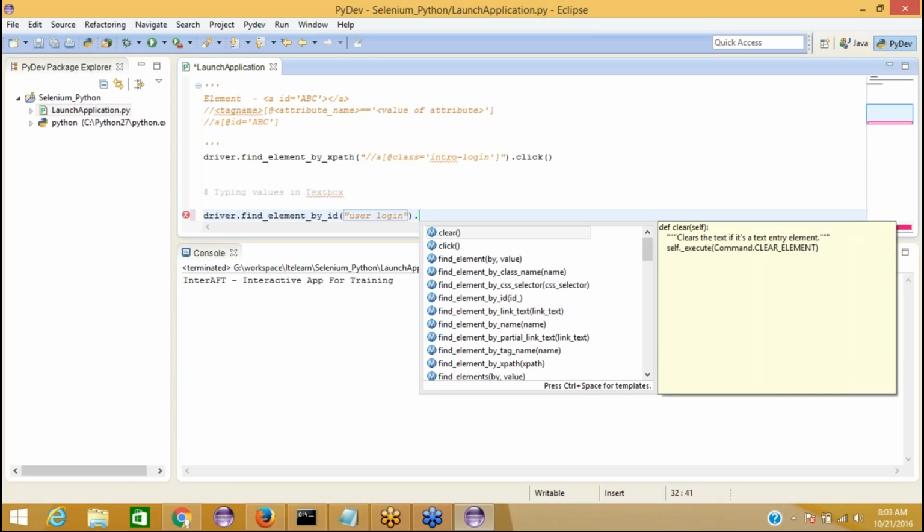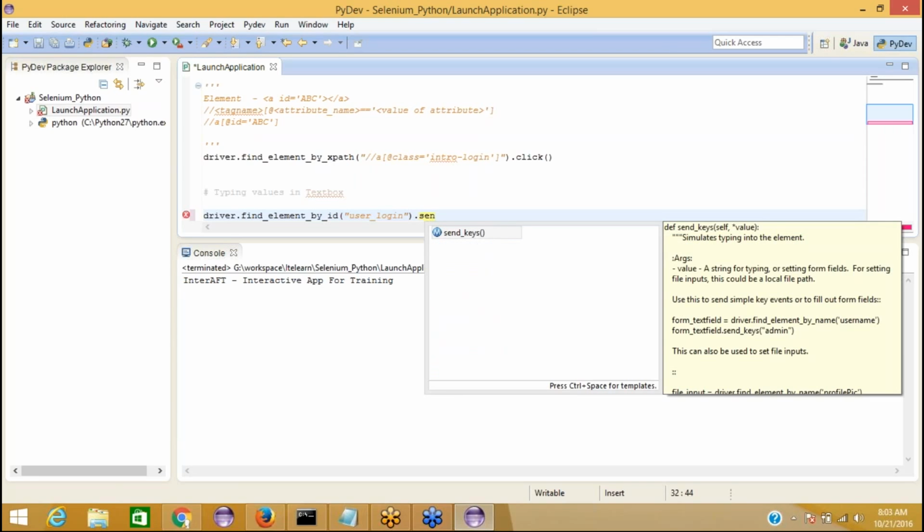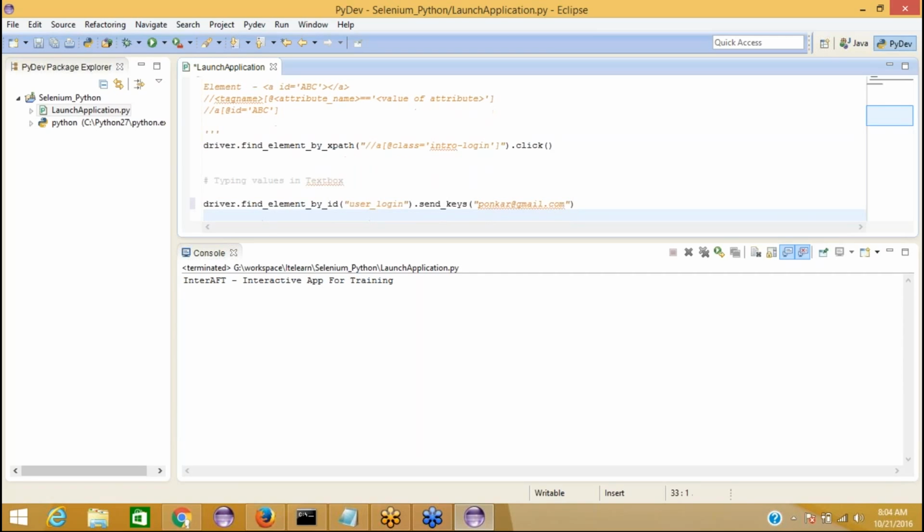As of now, is there anything called type? No. What can I do? I will say send keys. It simulates the typing into the element. What will I type? The username from my ID. So once I do this, it will type the values there.